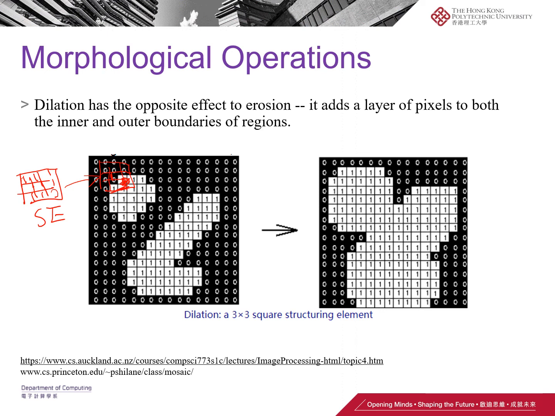That's the reason you have some of the 1s here. And especially when the SE is going to here, it overlaps with the original image here and here. So those parts will be set as 1. That's the reason you will have a lot of 1s here between these two areas. So it works to connect these two separate parts there.